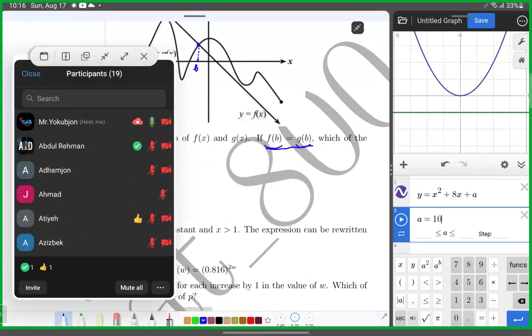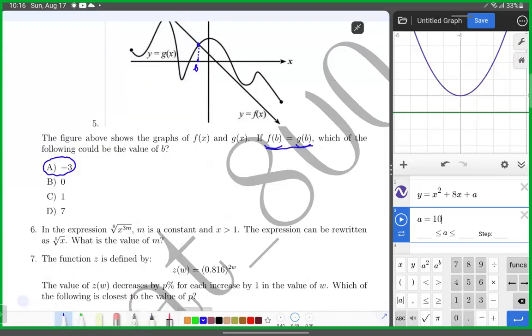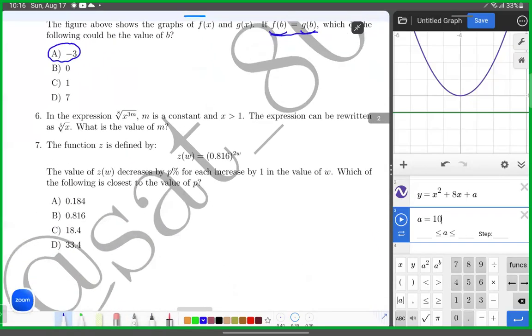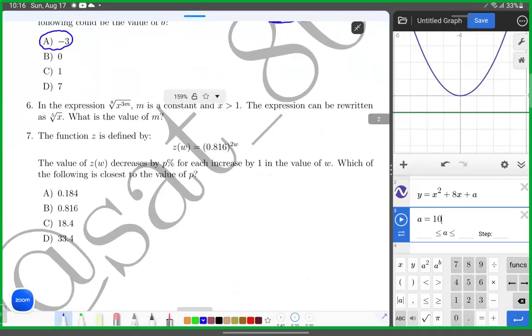Thank you. Now I think we can continue because it's an easy question. Now the next question. Given this expression where x greater than 1, it can be written like this. Guys, those two are equal to each other. It means now, what is the meaning of this one? Every SAT student should know this kind of expression.